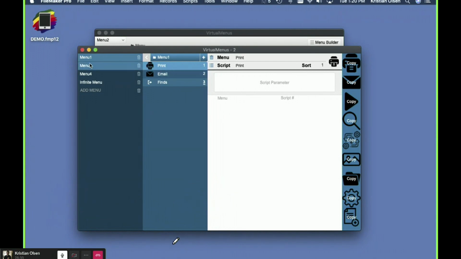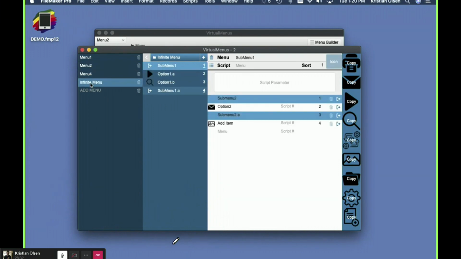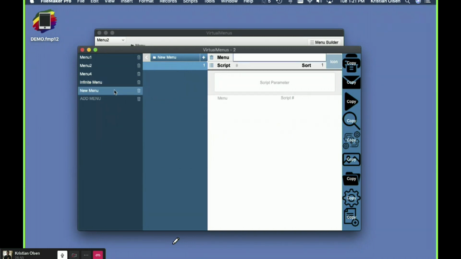So these over here are our current menu sets. The add-on comes with these as demos to show you how it works. So these records download with it, and they work. But you're probably going to want to make your own menu. So let's go ahead here and do that. So I'm going to do a new menu. Okay. And once you make a new menu, one of the first things you need to do is make an item or make a submenu. So I'm going to call this item 1.